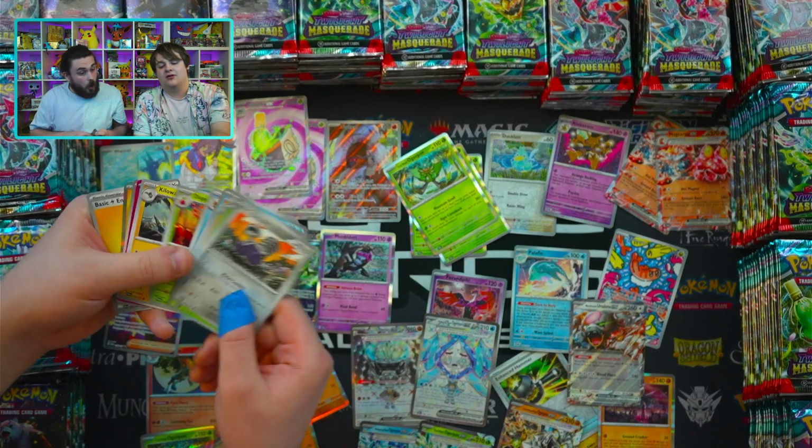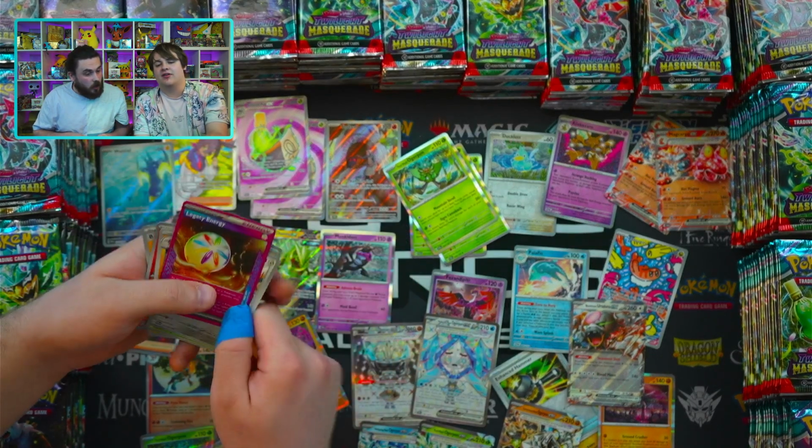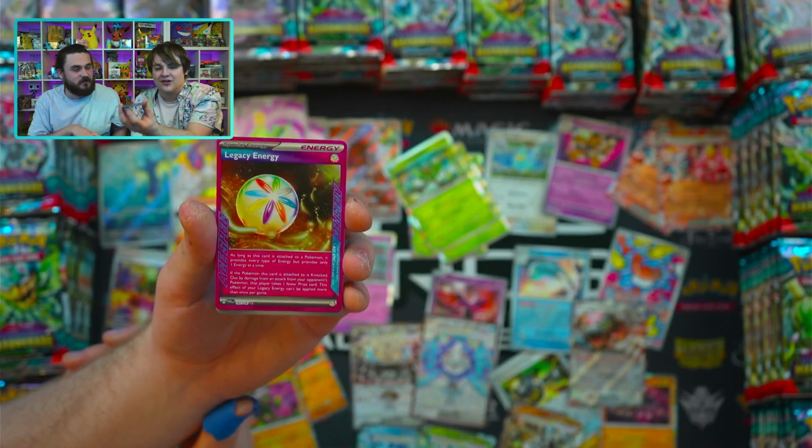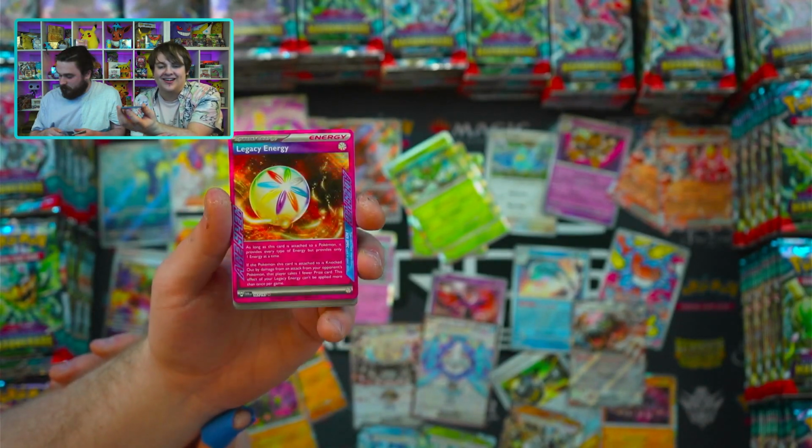Oh, hang on. Oh, Legacy Energy. Right, that's one of the best. That's the other really, really strong aspect. Let's go. Awesome. For specifically Lugia. Yeah. Do you want to chat us through that?